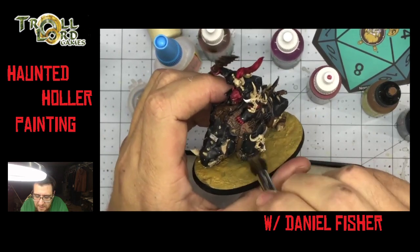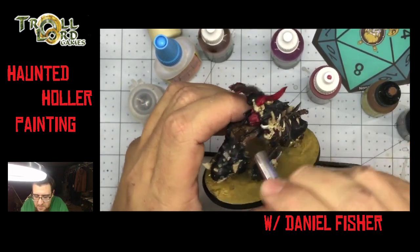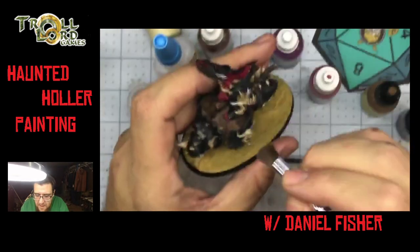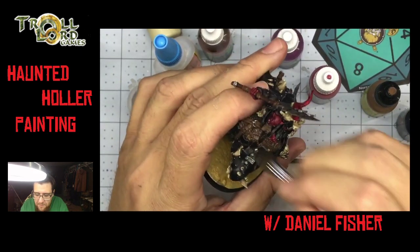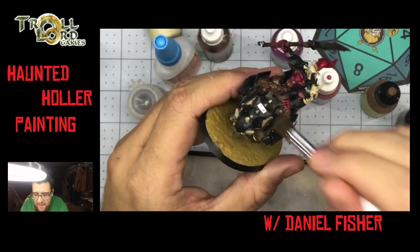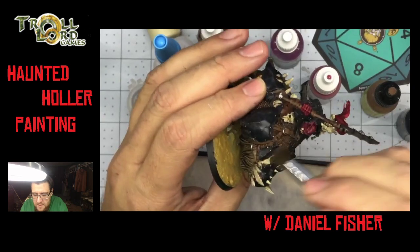I showed these off to the client today. He's like, I want some more dry brushing. Now, you may notice that I went from the yellow to all black. That was at the client's request.